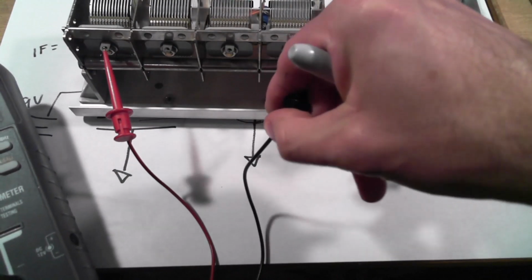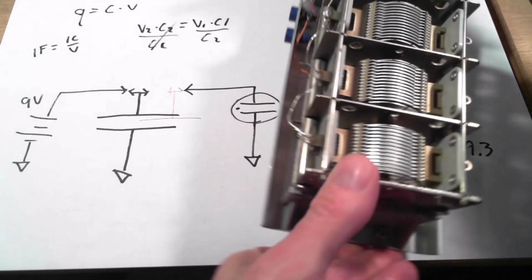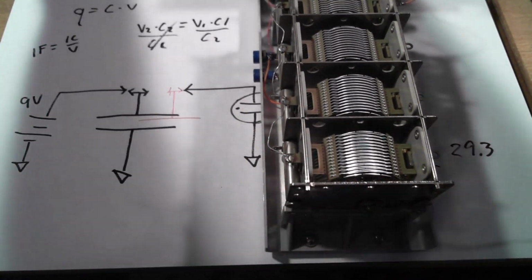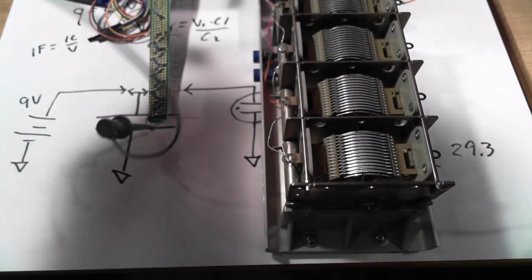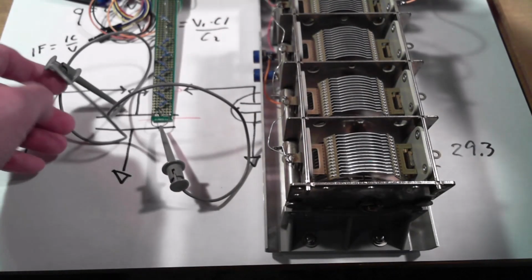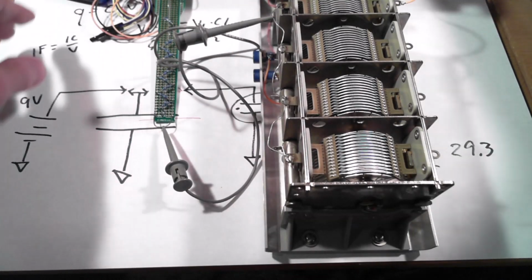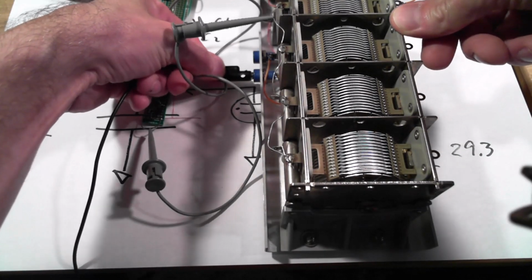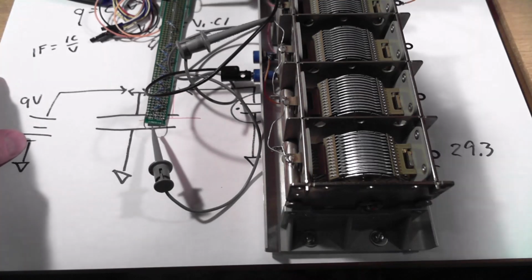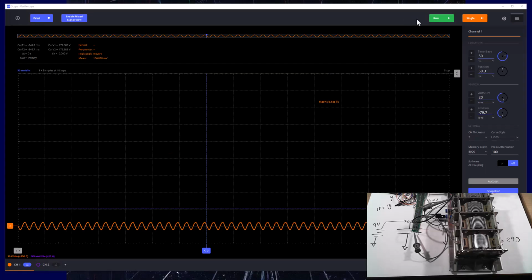Okay, so let's actually take some measurements and see if we can see that increase in voltage on the oscilloscope screen. So I've got banana jacks on the other side of this thing. We'll see if this is easier to see. And then we'll take our ADALM2000 with our little high voltage probe here. And I'm going to put the clip on the fixed plate of the capacitor, and I'm going to connect ground. Let's see, we'll connect the, get this right? Yeah, so we've got the stator. Yeah, so this is the rotor, and that is going to connect to the ground side here. Okay, and then if we go over to Scopy here, you see I've got my 60 hertz noise that's sort of buzzing along here. Actually, we'll hit run.